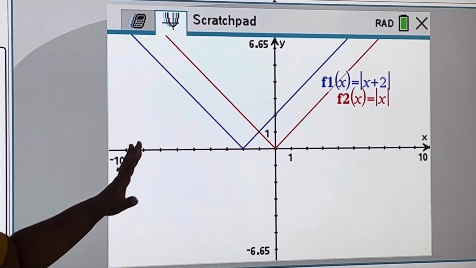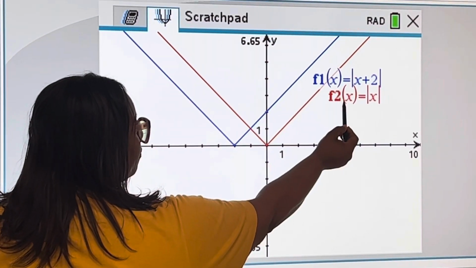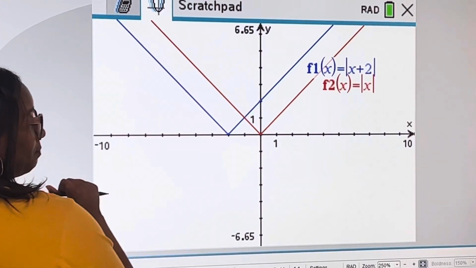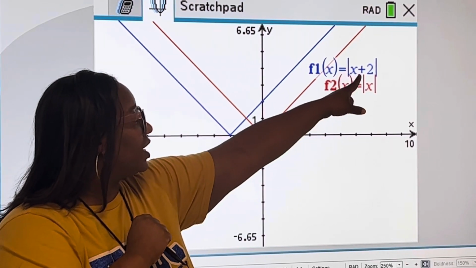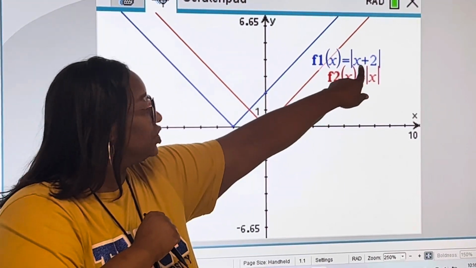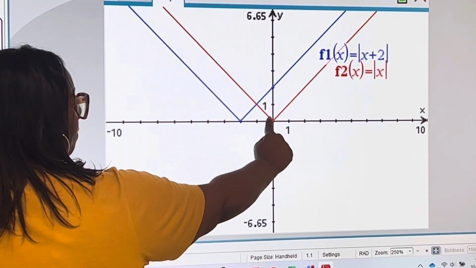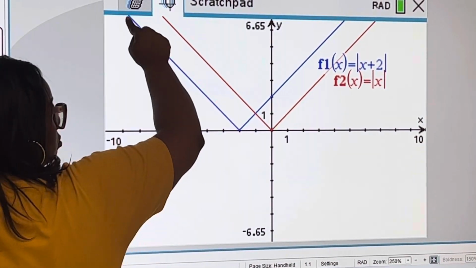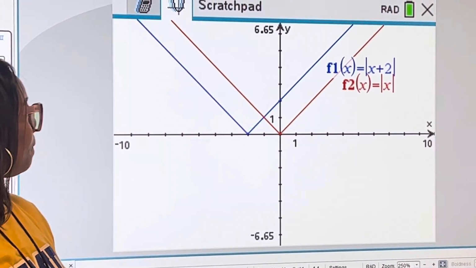All right? Now, you see from last period, and it should have deleted this out, it has my parent function, f of x equals the absolute value of x. That's the red graph. That's my original graph, my mama function. And then our new function that the problem just gave us was the absolute value of x plus 2. That's our blue function. How do I know it's the blue function? Because the equation is written in blue. All right? Now let's look at what happened to the mama function. The parent function shifted to the left 2 units. So that's exactly what happens, what we talked our way through on that problem, number 3. All right?